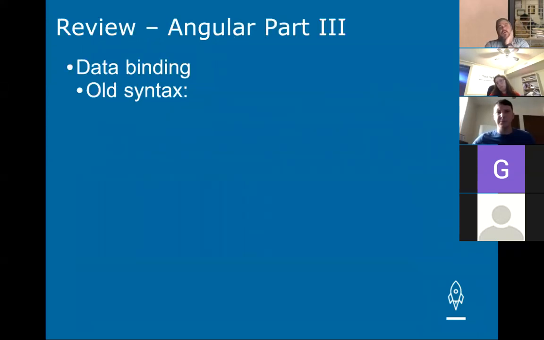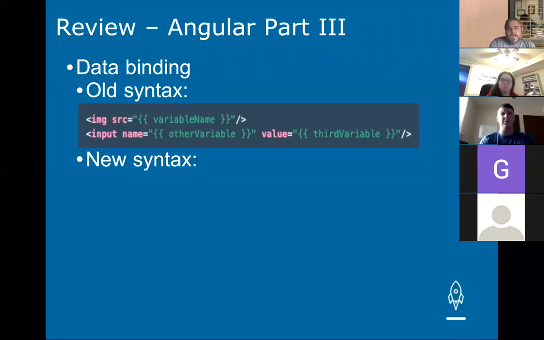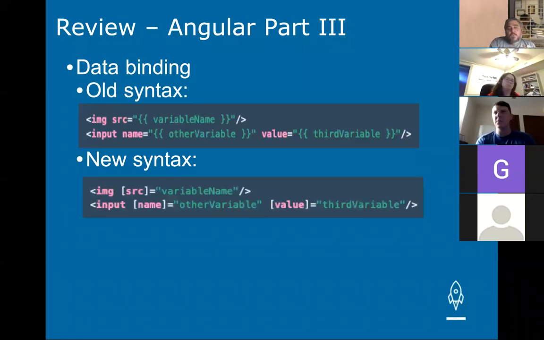All right, so let's get into talking about Angular. Up until this point, when we talk about data binding, right, so getting data from your TypeScript code into your HTML, we've been using this syntax here. So we use these double squigglies surrounded by some quotation marks, and that's how we get our data in. And for your prep work this week, or for today, we taught you a completely different way of doing it that involves using some brackets around the HTML attribute that you want to have set with a variable.